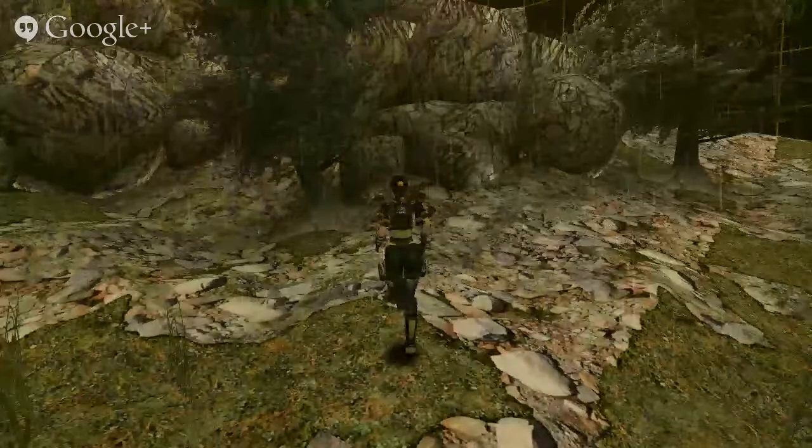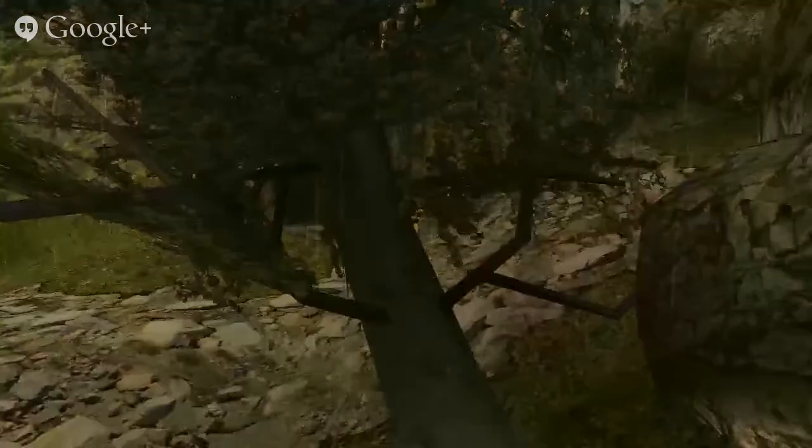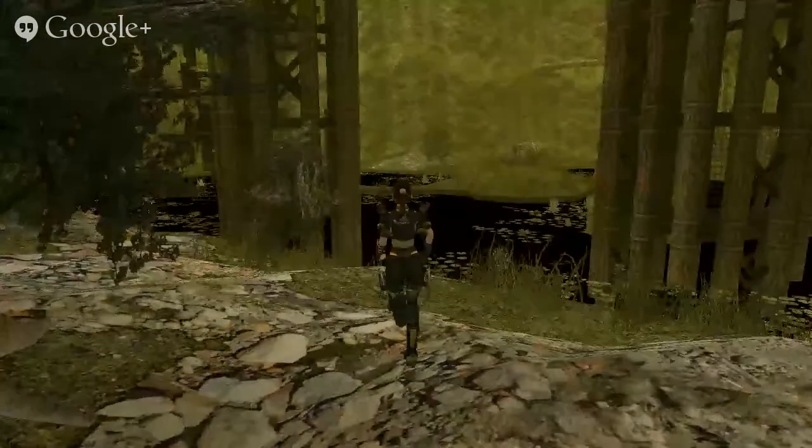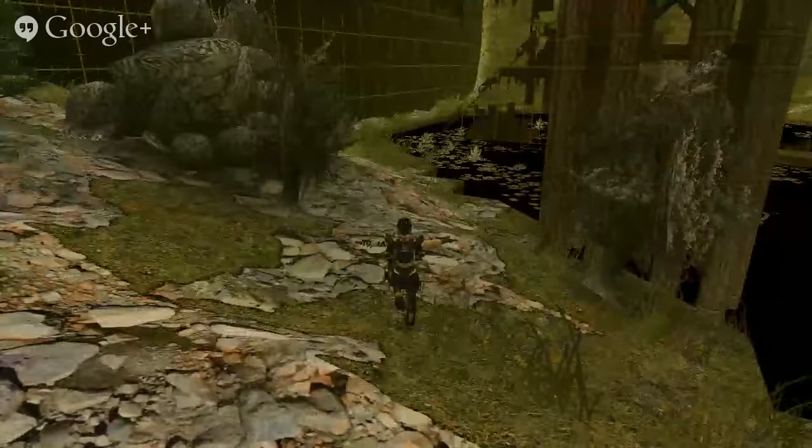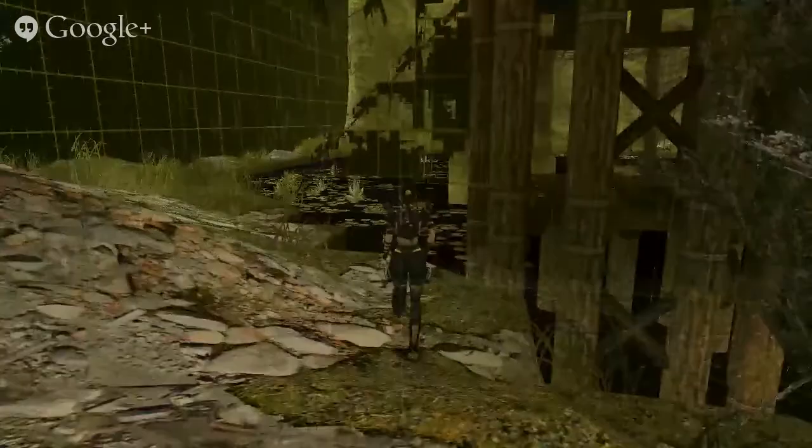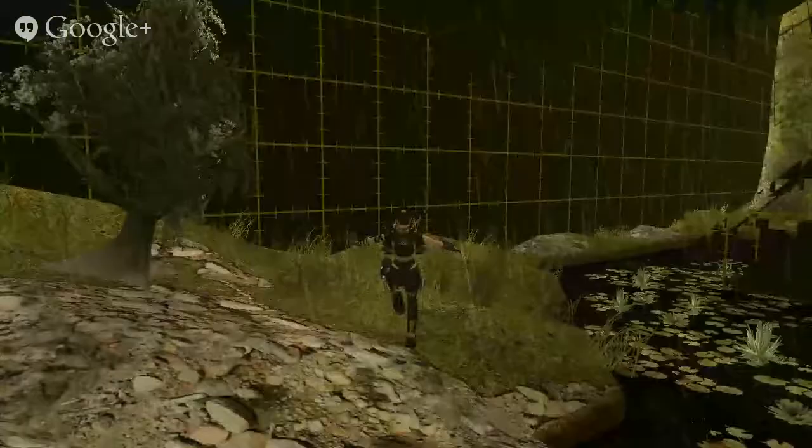Very good. As you know, this is collisionless because I still have to add the invisible statics, but it all works fine.